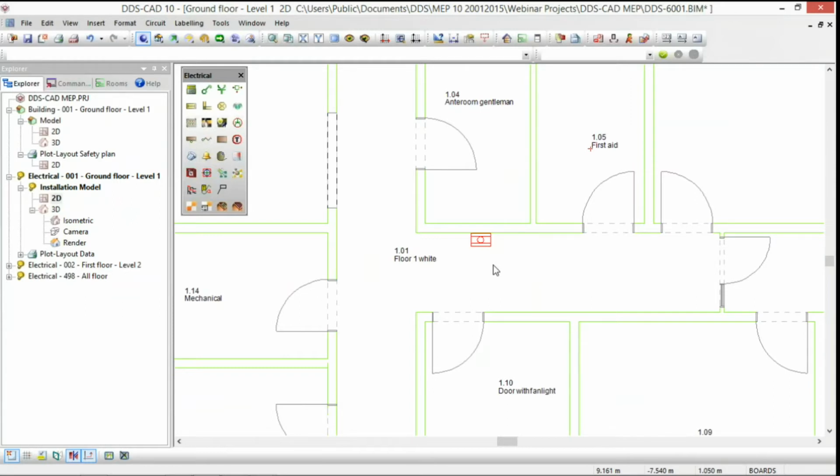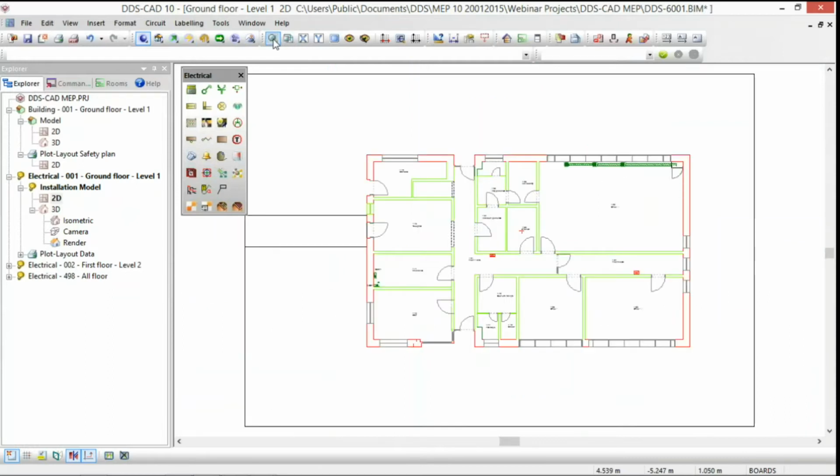And this is the way that in DDS in one step not only the floor plan is designed but also the true 3D is designed. Of course for symboling it's valuable to have the schematical representation. It's also valuable to have the object representation, which allows us also to connect those kind of elements.